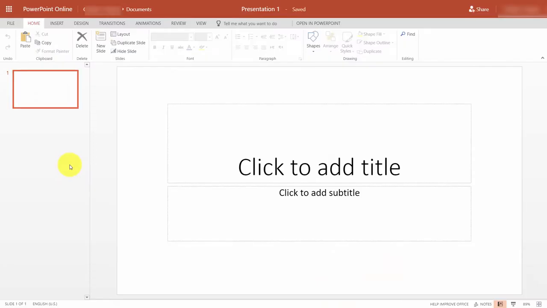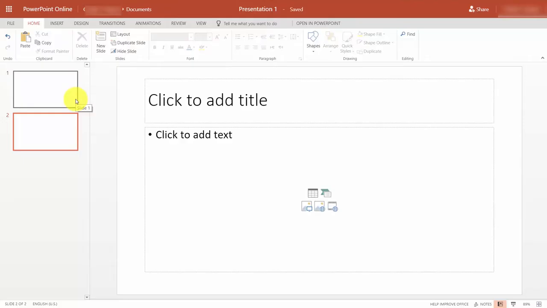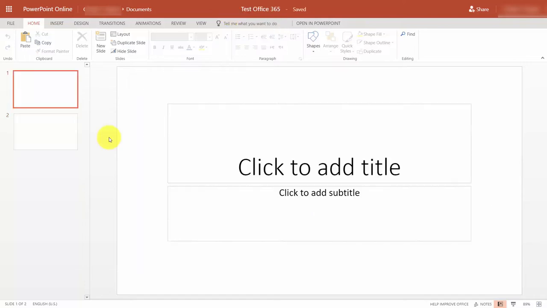And what you'll notice is that we can begin to use these applications in the cloud. You'll recognize the menus. For example, there's an Insert menu, Design menu, Transitions menu, Animations menu, Review, and this mirrors the actual desktop application. What you'll note is that while you work in these applications, the applications will be auto-saved as you go.